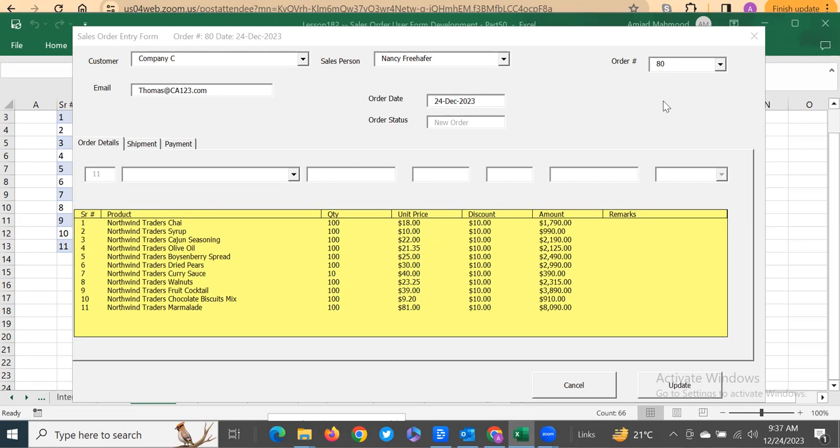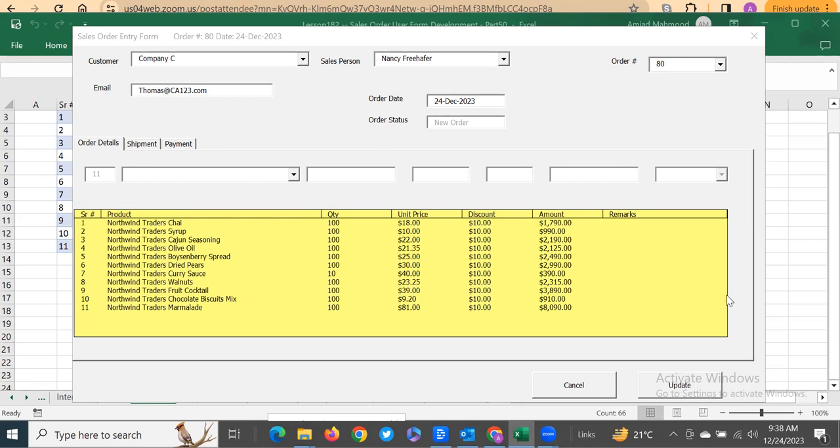Welcome to this session in which we are now ready to transfer the data we have at the moment in a form into the table, Excel tables or the database, whatever you have in the memory. So when we click update, two things are happening.